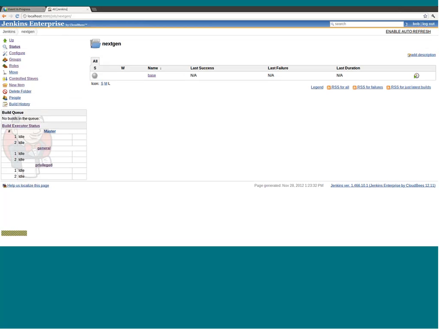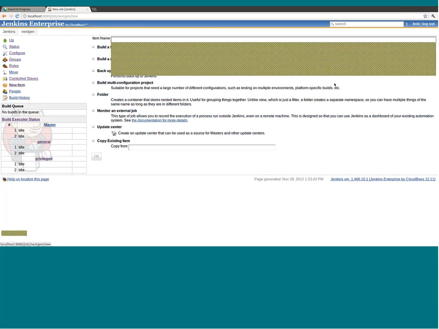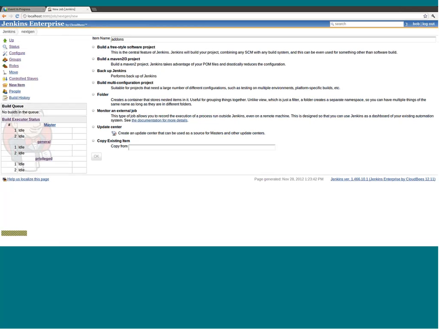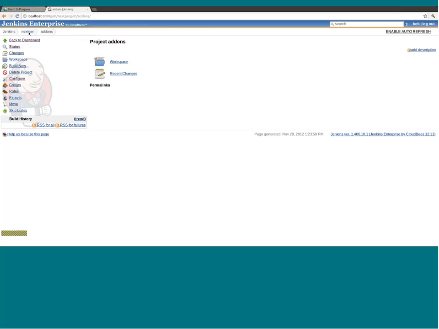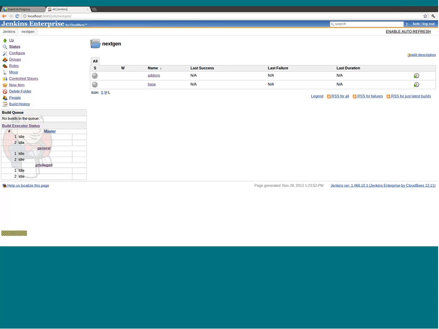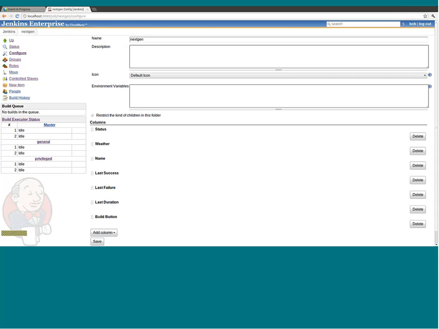So he can do all sorts of things like make new jobs and add another job, say, an extra job that Bob wants to create inside Nextgen. Bob can do all kinds of things in here as well, like configuring the appearance of the view for Nextgen.